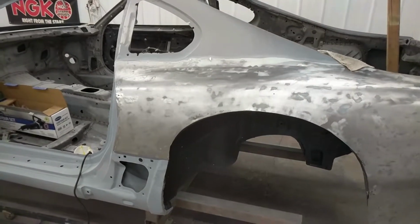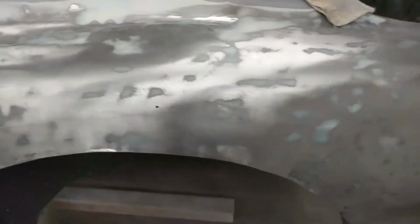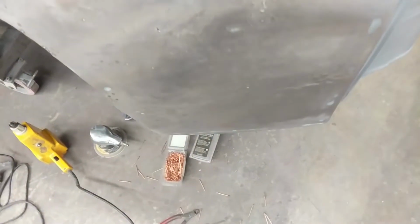Okay, so here's a look at the quarter panel after I took a lot of the damage out that was still in the panel. I realize a lot of this stuff doesn't translate too well on camera, but a lot of the low and high spots have been minimized to something workable that can be used with just filler.